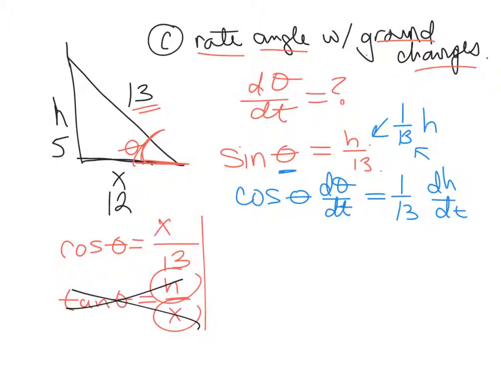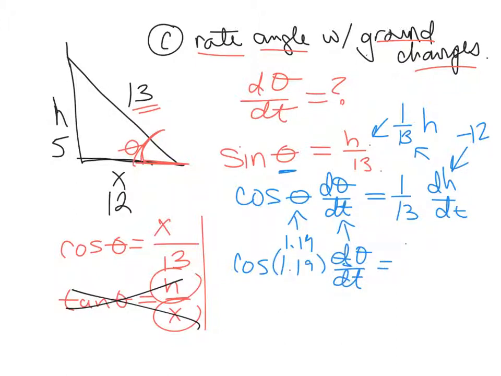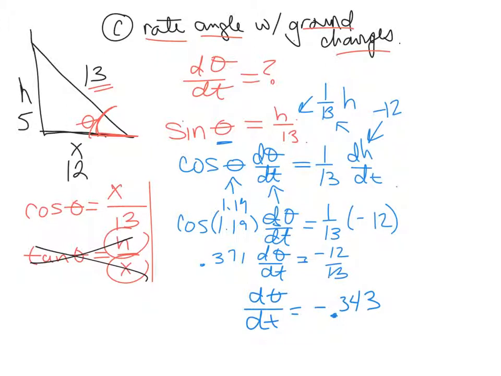All right, now we have to substitute things in. Now that one we knew before. That was negative 12 from before. So hey, we know that. Excuse me, this is what we're looking for. We know this guy from before. That's 1.19. So I'm going to let you substitute in for d theta/dt, and then you pause, and I'm going to pause, and we're going to come up with an answer. All right, so I got negative 0.343.